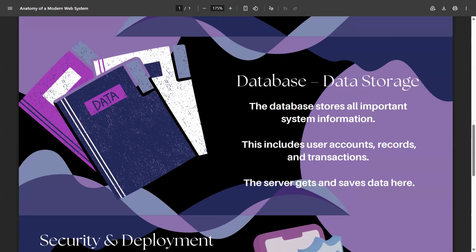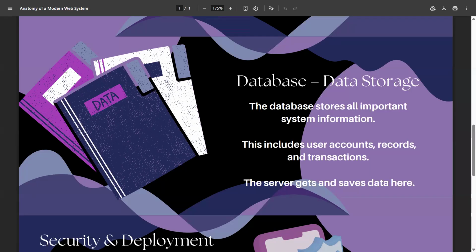For example, when verifying a login, the backend asks the database to check if the username and password match stored records. If correct, the database sends the data back to the backend. Then the backend sends the final response to the front end, and the student sees their grades. So basically, the database is essential because without it, there would be no information to retrieve or update.